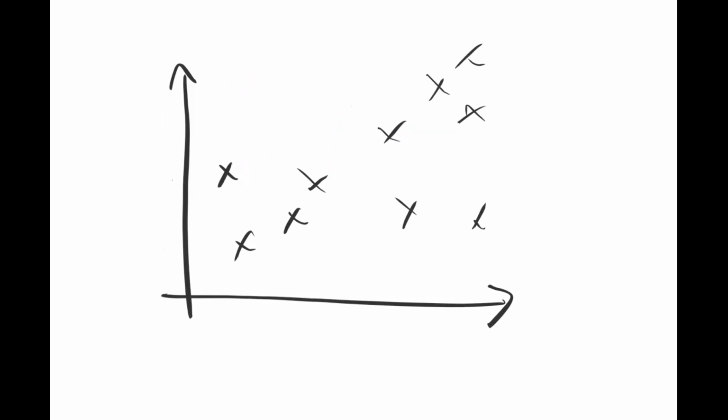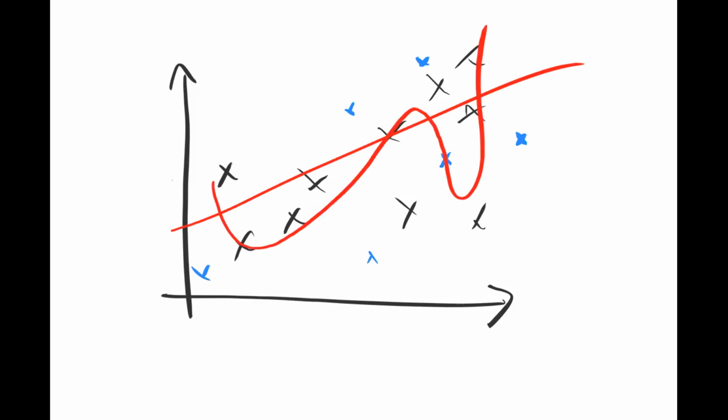So let's say I fit a line through here. And then I have a testing set of points, maybe that looks like this. I can measure how well my model does at predicting out of sample from what I've calibrated. It doesn't really matter that that line is straight, right?